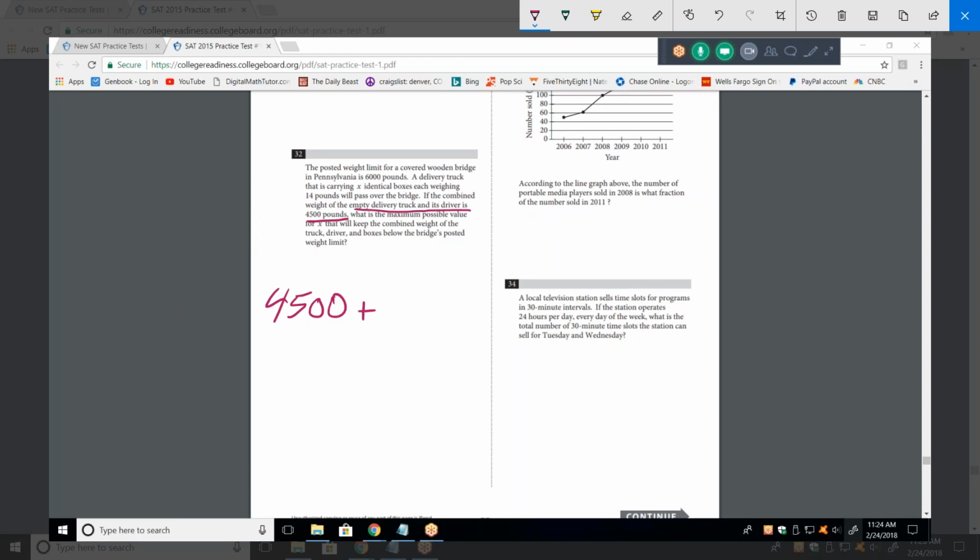So what's the total amount of boxes going to weigh, in terms of X? These are X identical boxes, each weighing 14 pounds. So 14 plus 14x. And the rest of the expression has to be not equal, but less than. Less than, yeah. To what? 6,000 pounds. Correct. And now that's relatively straightforward.